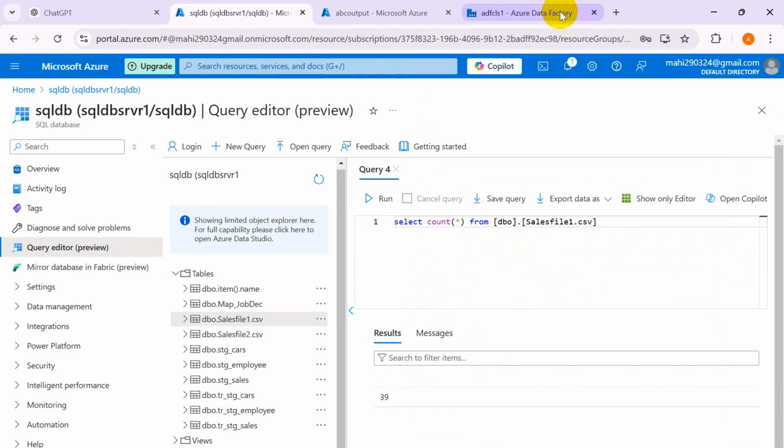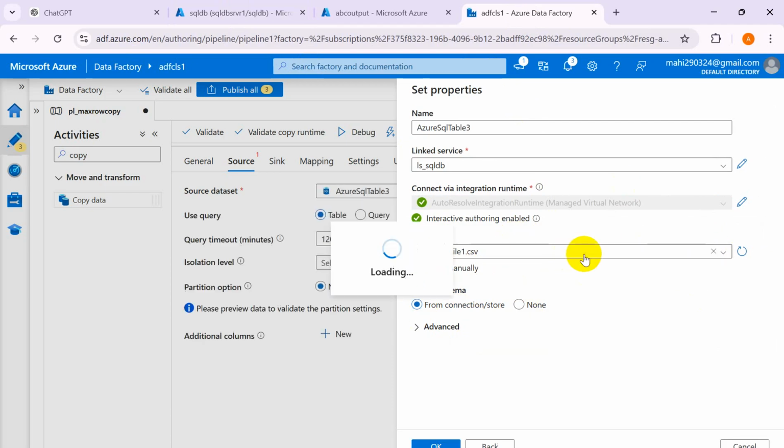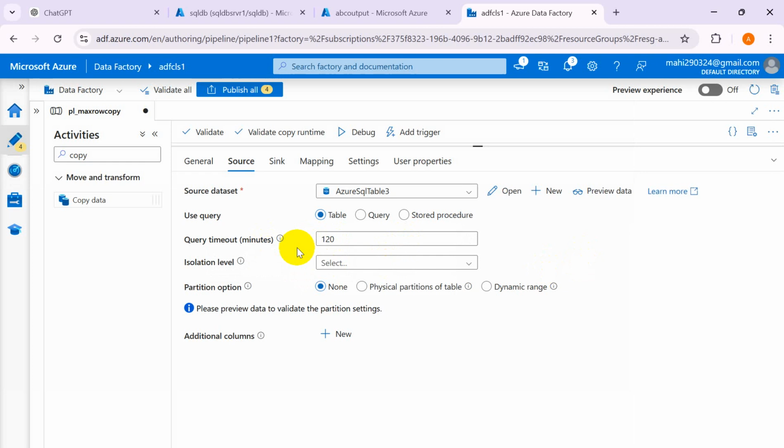And this has 39 records. So that's it. I will hit OK, right? So table name is there, everything is fine.